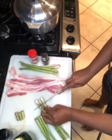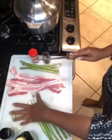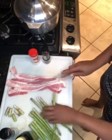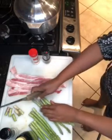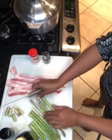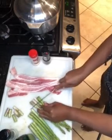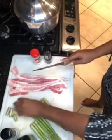Okay, and this is a dull knife. Of course, you get your better knife. And when I'm bacon wrapping stuff, I'll do 3 or 4. So I've got 4 in this one and 3 in another. Okay, and I got 3 slices of bacon.